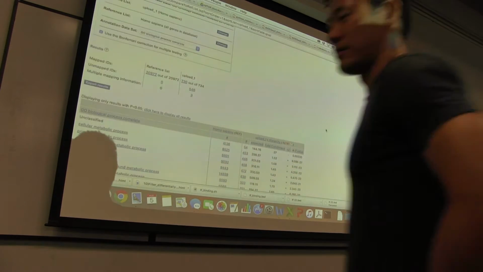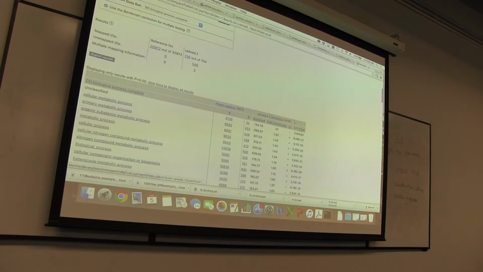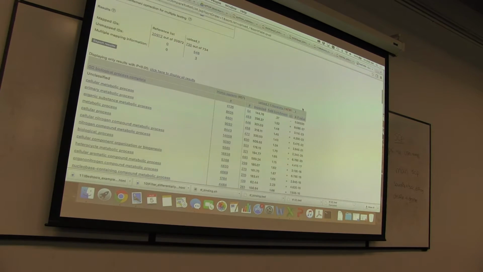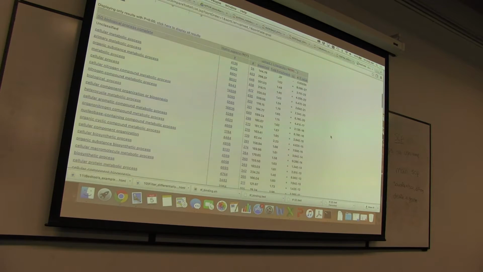Keep in mind, we talked about the corrected p-value yesterday, so depending on the program that they're using, they may or may not be recording the value as a corrected p-value. And here's our top list of hits.